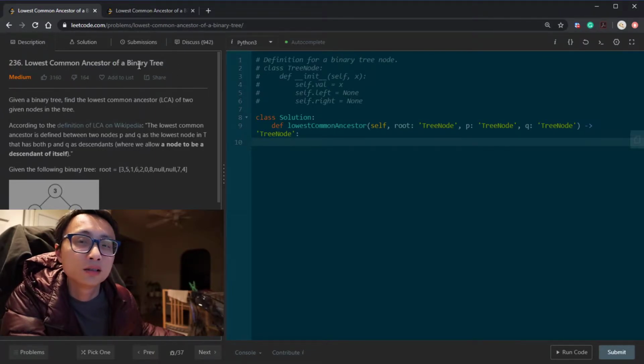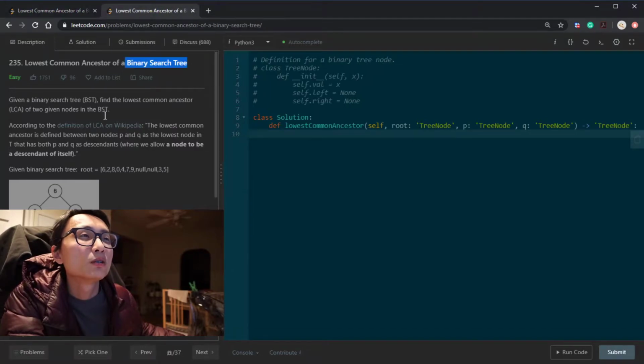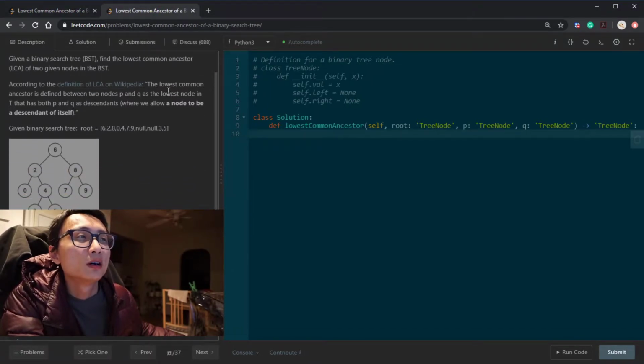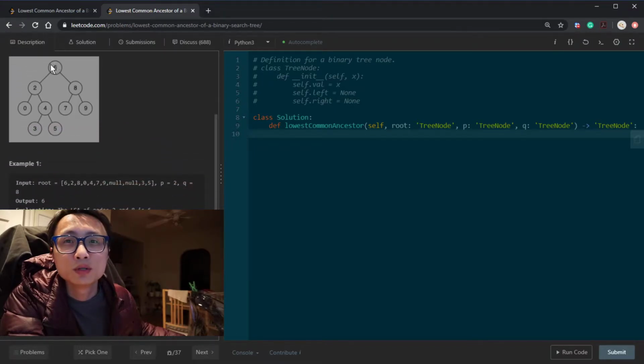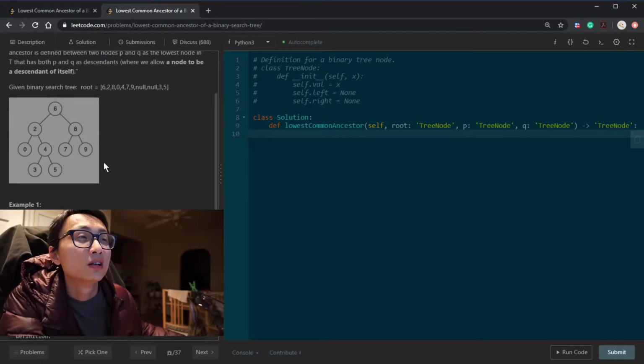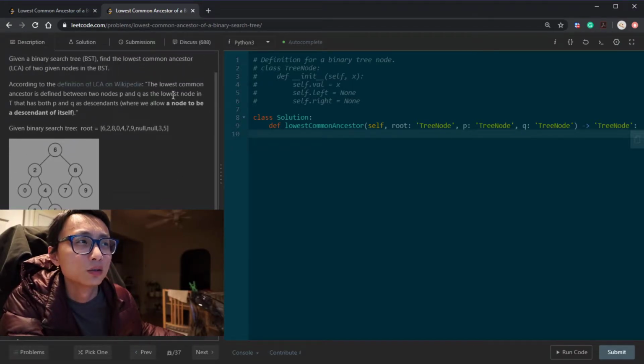So we lose that BST property, so this has to be able to deal with that. Let's talk about this one first. The definition for lowest common ancestor: if you draw the tree with the root node on the top and the leaf nodes on the bottom, then the higher up the node, the higher it is considered. The lower the node is in terms of the levels, the lower it is.